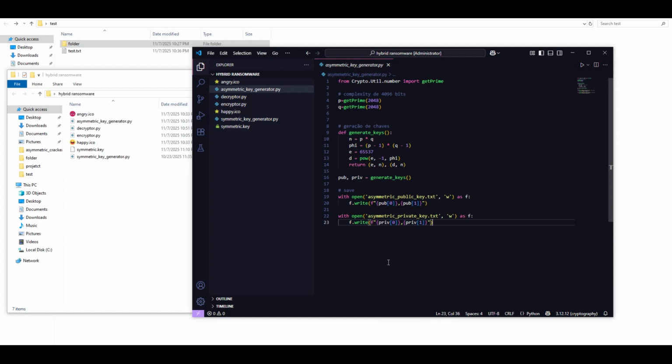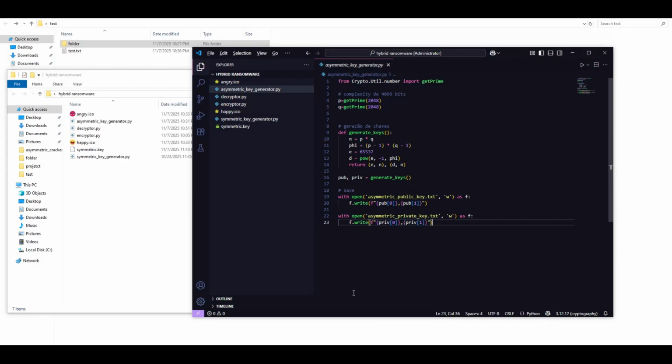Let's create the asymmetric public key and the private key. The private key is going to stay with the hacker, and the public key you can send to the victims, okay, when you exploit some vulnerability of the server, and you can run with the file here.